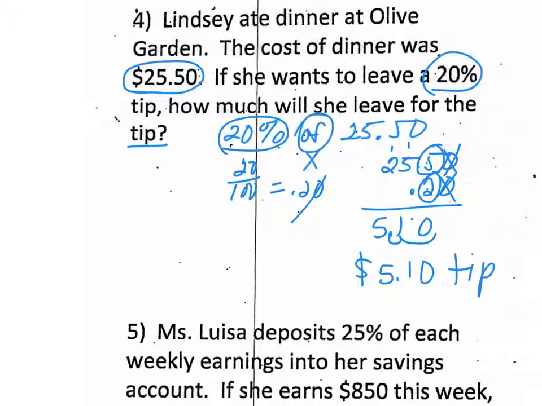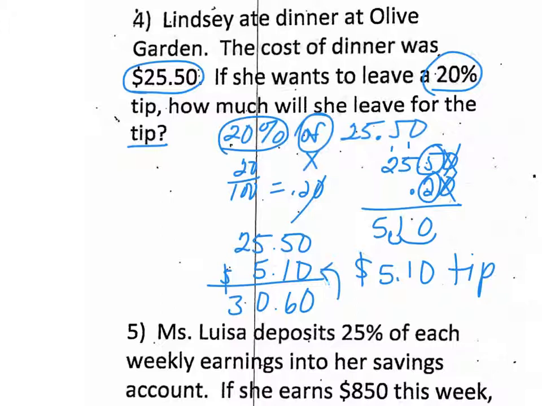So what they like to do is say if the bill was $25.50 and she leaves $5.10, this isn't what it's asking, but they will do this to you. How much was the total bill? And it would be $30 because remember, it is added on. So the other way to do this, the way I was always taught to figure it out, is to use the 10% rule.